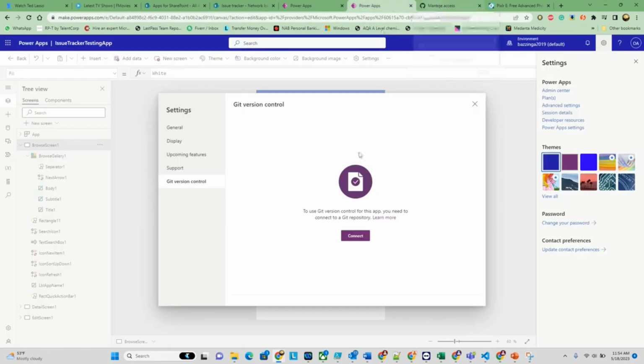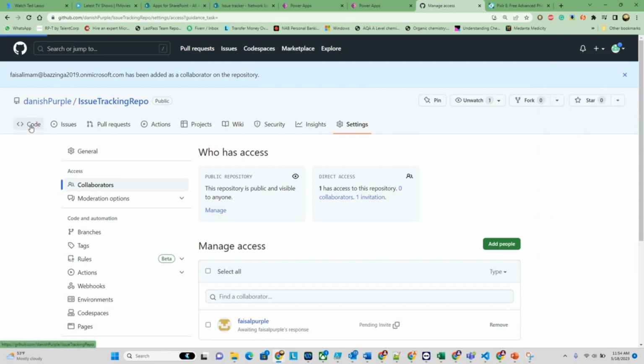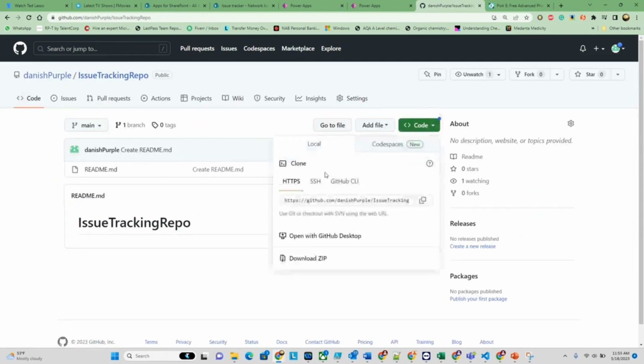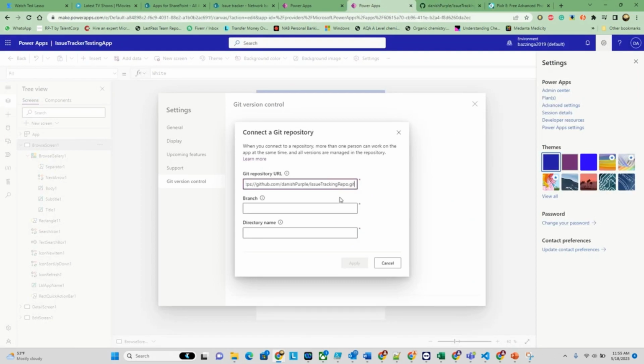All right. So before we jump to that user, let's set up and integrate our app with this repo first. In order to integrate it, first off, if you go to code, you need to get the URL for the repo. So let's just copy it from here, and we'll say connect. Put in the URL here. Next thing is we're going to use the main branch for now, and we're going to give it a directory name. If the directory does not exist, which it doesn't in our scenario, it will create a new directory for it.